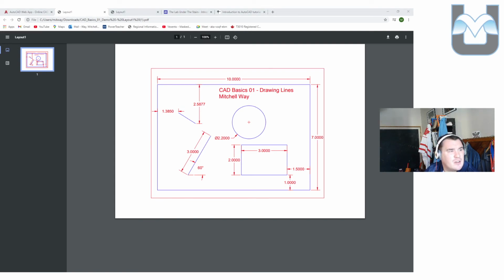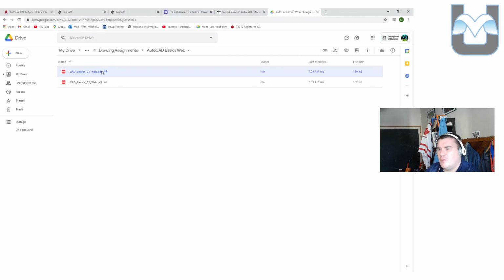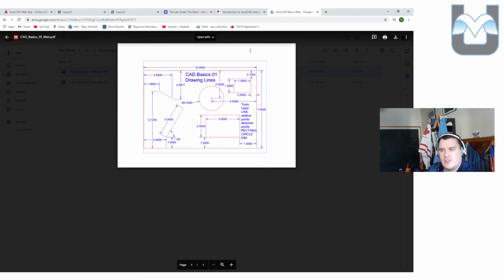And actually, if I'm being completely honest with you, it should show up just like our example drawing, and it should look something like, oh, there we go. I got it in a different window here. That's unfortunate. There we go. Okay, it should show up in your ePortfolio looking something very similar to this.